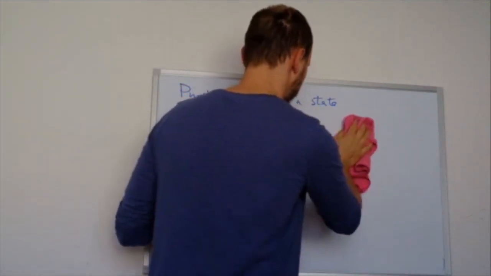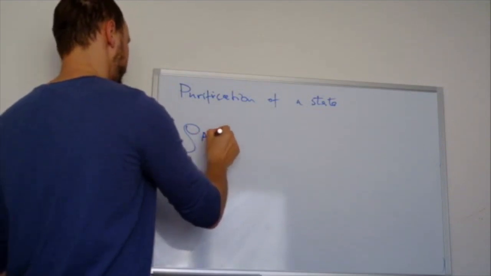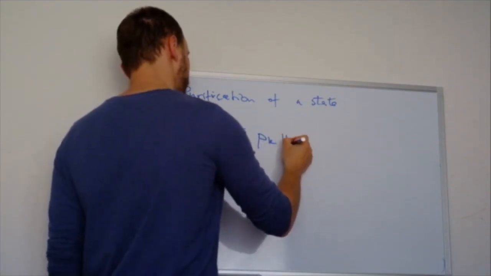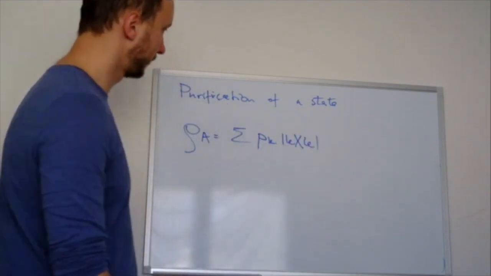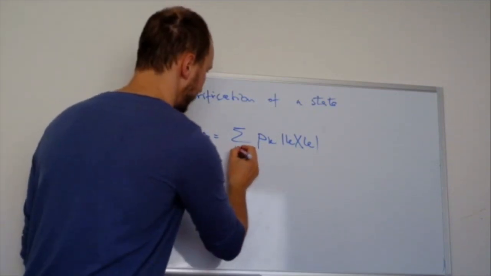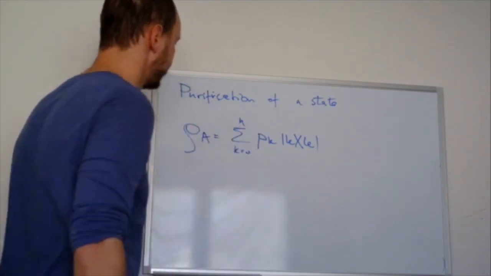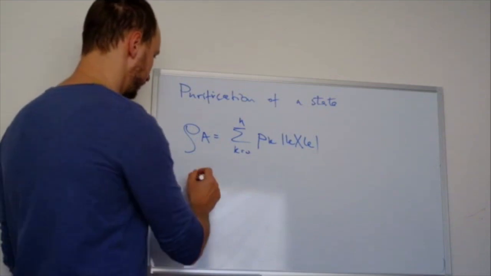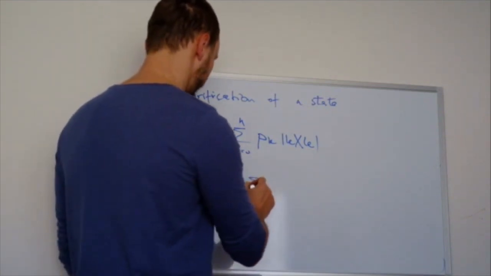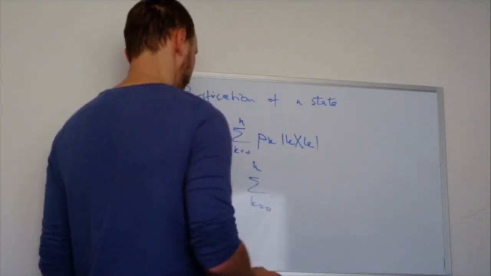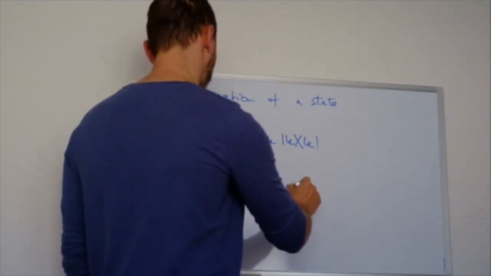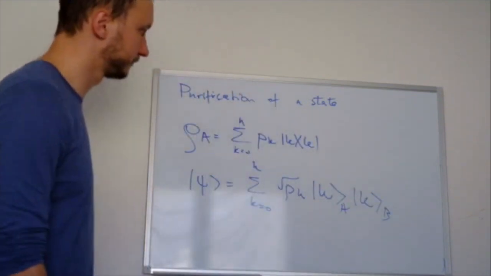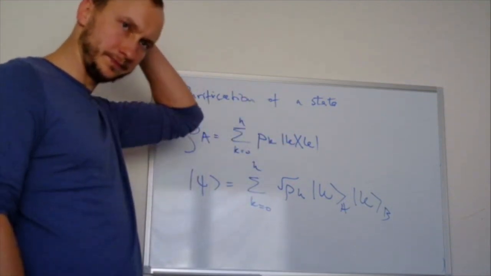So let's just take the state rho A, and we just diagonalize it. So this is just given by the sum of p_k |k><k|, the diagonalization of the state, for k from 0 to n, the dimension of the Hilbert space. Now, do you want to take a guess what the purification is? Well, one possible purification is just to take the sum of square root of p_k, state k for Alice and the same k for Bob. Now, do you see that when I trace out Bob, this will be the same one?